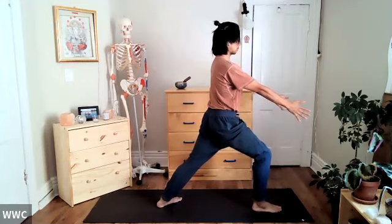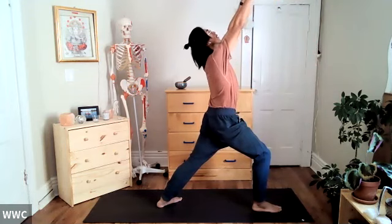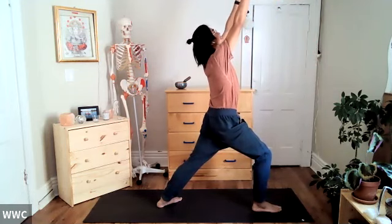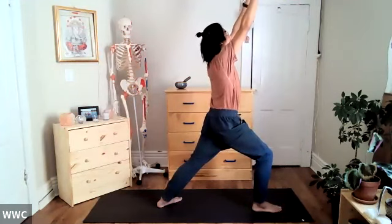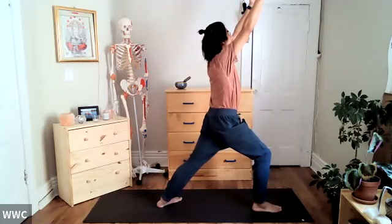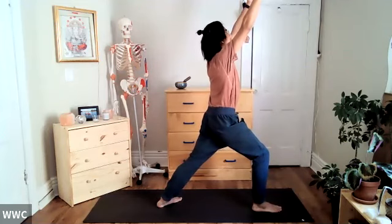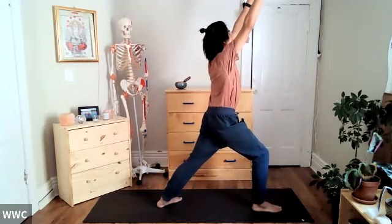Imagine you're still holding something in between them. And reach your arms up. Keep looking at that thing. Breathing all the way in, and out for about 5, 4. Yeah, you should feel a sense of stretching and strengthening around the whole body, really.